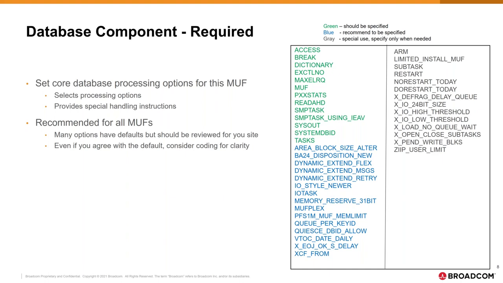The gray options on the right are special-use cases — you should investigate and read them to see if you have that special case, but most sites don't need them. For example, setting a ZIP user limit, which restricts how much ZIP processing Datacom can use, is probably not valuable especially for a production site. Read through them, determine you don't need them, but it's good to be aware they exist.